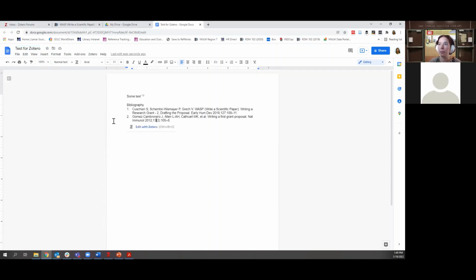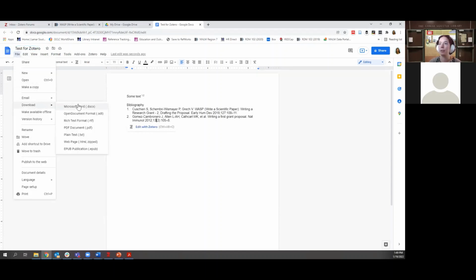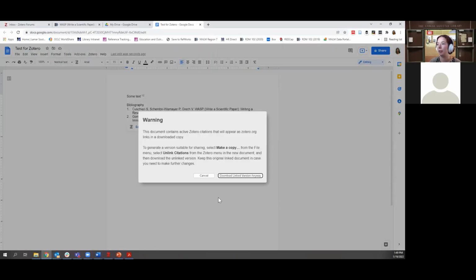Since we have a couple minutes here, I'm going to go File, Download as a Word document. So it's going to appear as Zotero.org links in the downloaded copy.